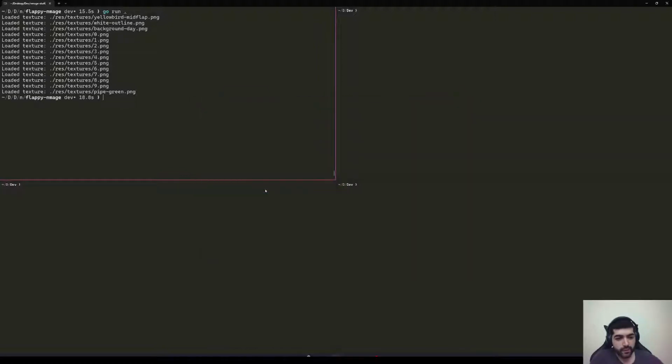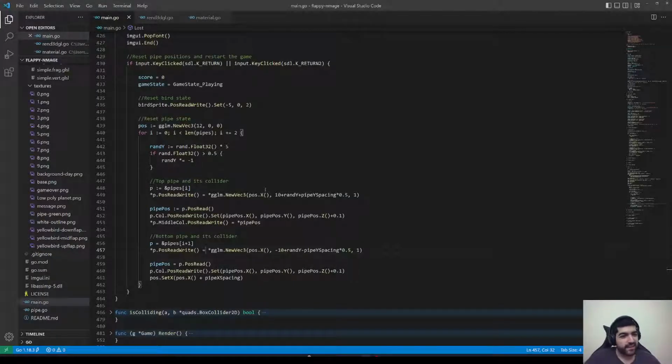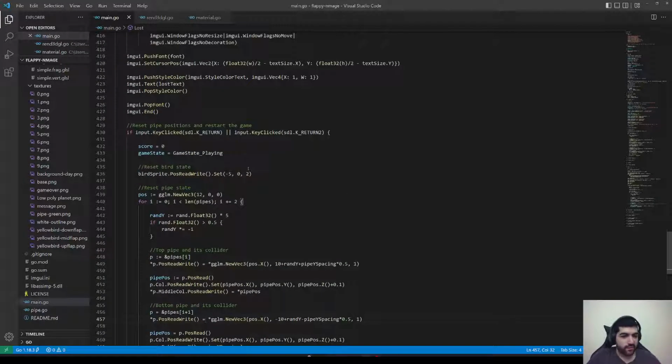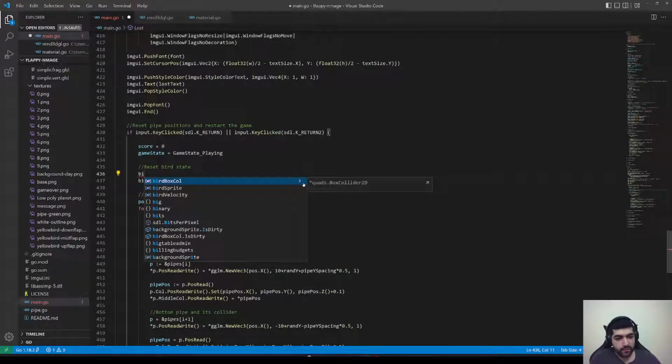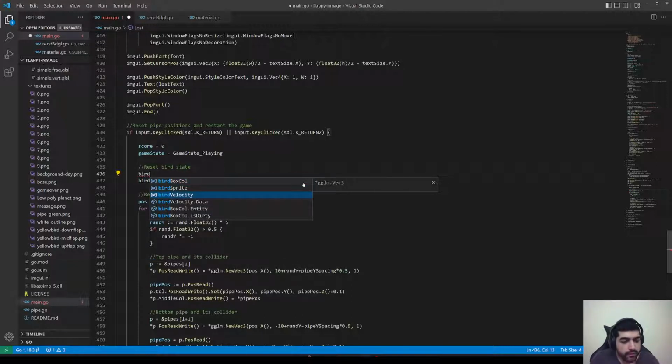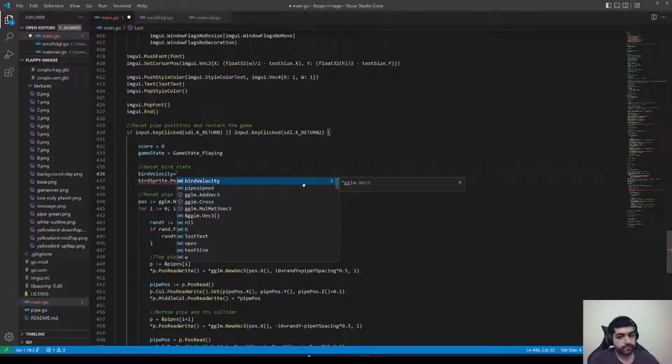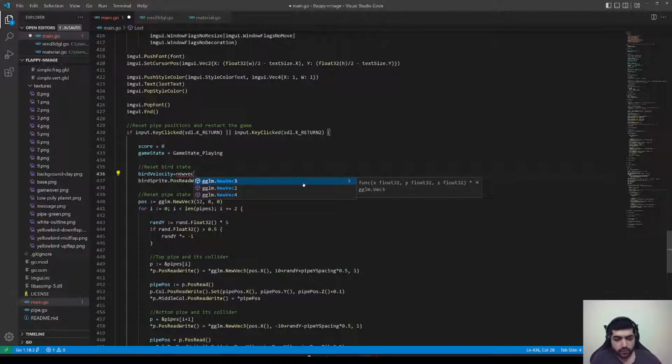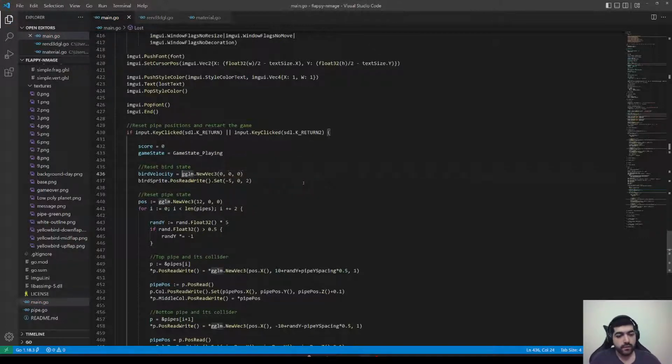Oof. So the bird velocity needs to be reset as well. So the bird state, birdie, Mr. Flappy, velocity is 0. New vec. There you go.